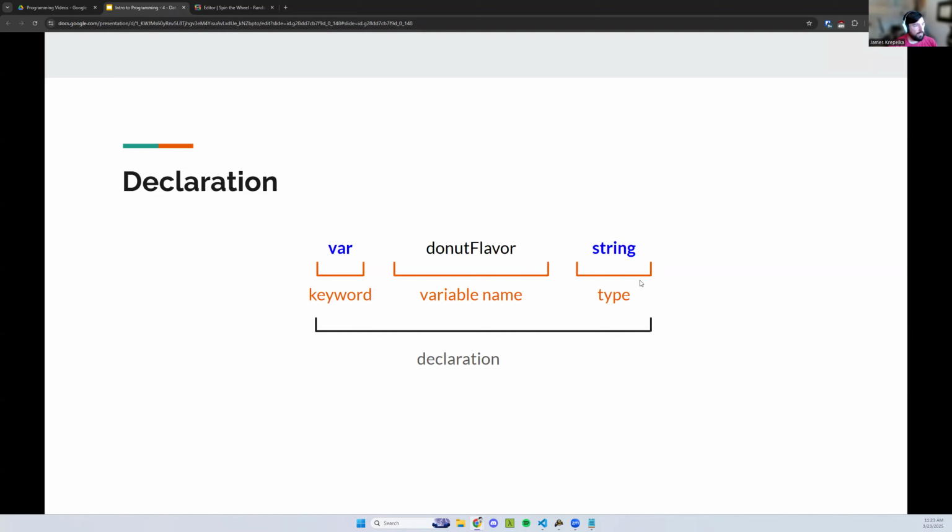It's always there. If I want a donut flavor like vanilla or chocolate, that's now a word, which means it's a string. But again, variable name, type. If I want a bool, like is it true or false that I like donuts? I like donuts is probably true or, well, we'll see. But if it's going to be either true or false, then I'm going to put a bool because a bool is when there's only two options that are allowed. And specifically, the options are true and false.